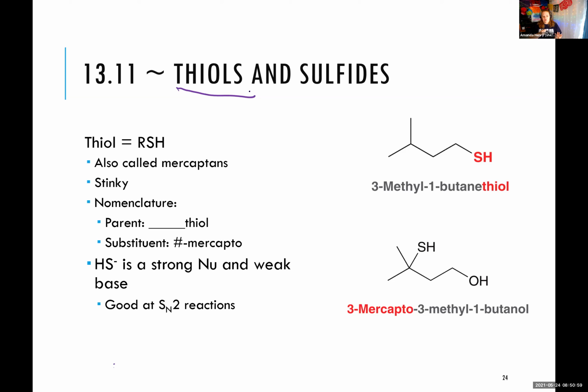And so they both form an ether type compound where it's either an oxygen or a sulfur in the middle and then carbons on either side. And then they both form an alcohol like compound where it's a sulfur or an oxygen with a hydrogen attached and then a carbon on the other side. So when it's an oxygen, we of course call them alcohols. When it's a sulfur, we call it a thiol.